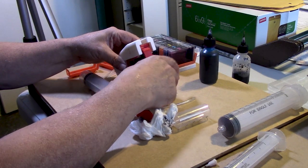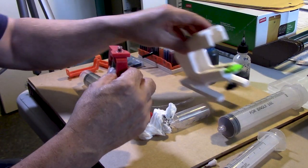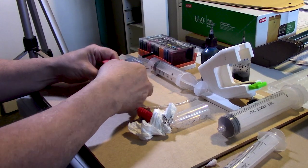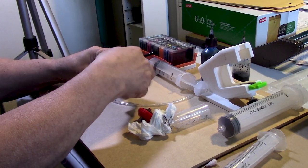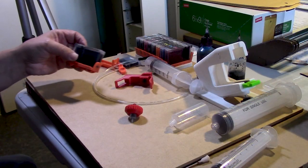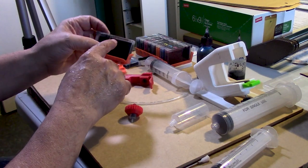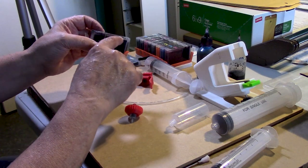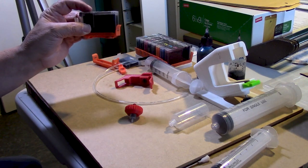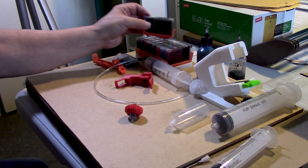Not that you're going to be able to tell a performance decrease or whatever, doing it the conventional way that we have been doing it all along. Either way will work. So we're going to go ahead and remove this. We'll have to rinse this as well. All right, so I took it to the sink and I checked the ink flow. You may be able to notice that the vent is completely clear of any ink. The compartment is near full. This actually looks about the level of an OEM unopened cartridge. This will be able to be used perfectly.